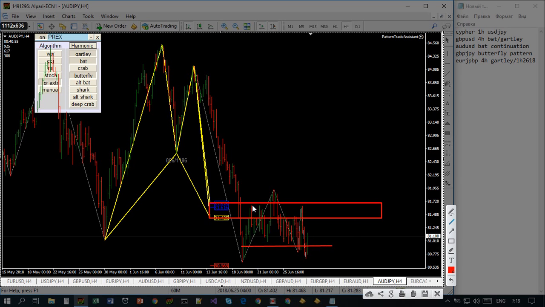Maybe not from the first touch, you can see we didn't touch this and reversed. Maybe some of them hit stop loss here, but then we had a nice reversal, another stop loss here. Maybe if you enter somewhere within this zone, 1 pip below this reversal bar, you still have a good risk to reward, and the distance to here should be greater than the distance of your previous loss.